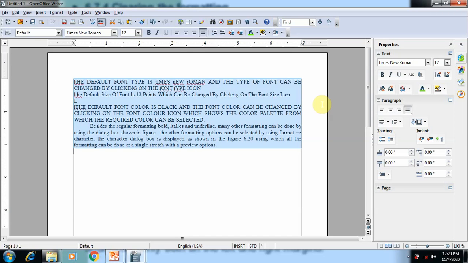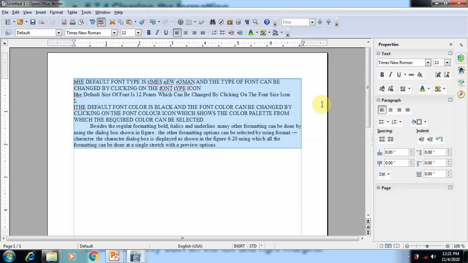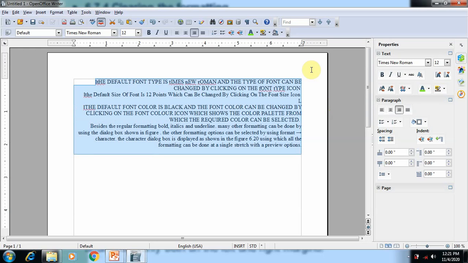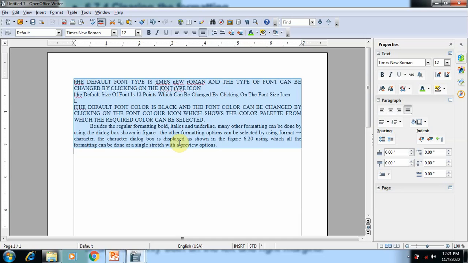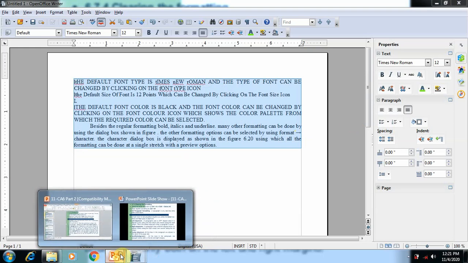Now I'm going to change the alignment by using shortcuts. Number one, left. You can see the left is aligned evenly and the right is uneven. Now I'm going to change into right, Control plus R. You can see the right is even and the left side is uneven. Now I'm going to change the alignment into center, Control plus E. Here you can see both sides are uneven and the center is even. If you change into justified, Control plus J, then you can see the left and right margins are evenly aligned by using justified alignment.